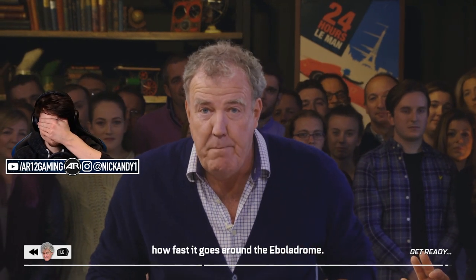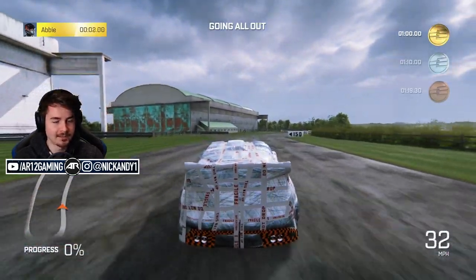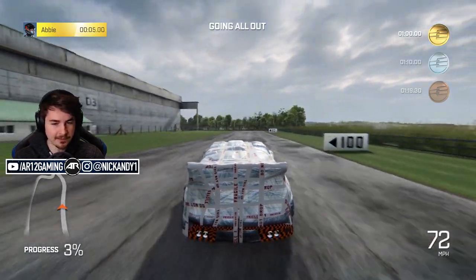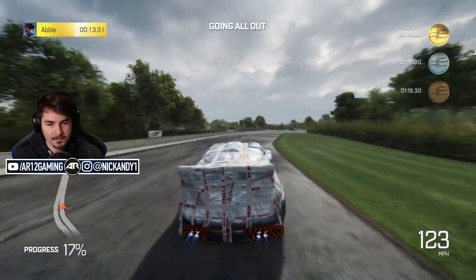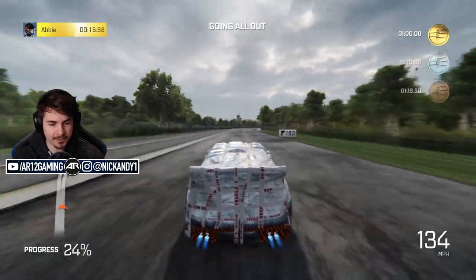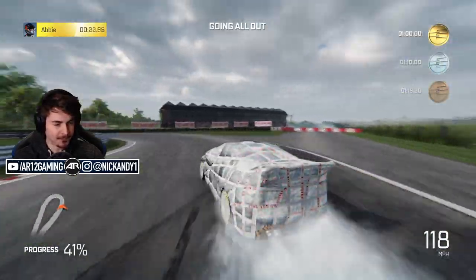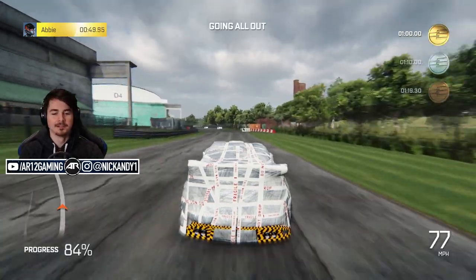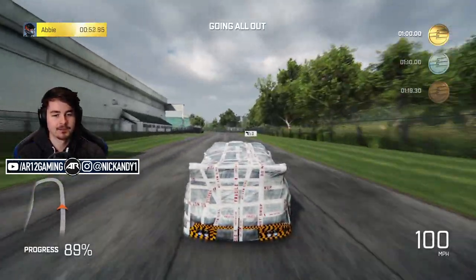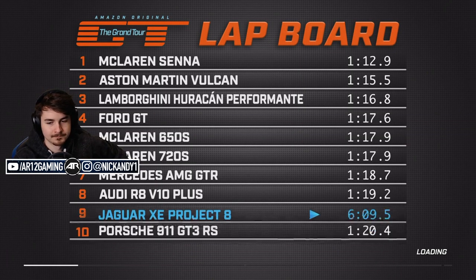I do think we should find out how fast it goes around. Okay, what's my time? One minute — alright, we've got to go. I'm going to try to slide it around. I'm going to need to handbrake it if I want to get through the corners quickly. This isn't The Crew 2 — we're not going to wall ride everyone. You silly wrapped Jag. And there's no way it's on the board. Let's find out. Sick!